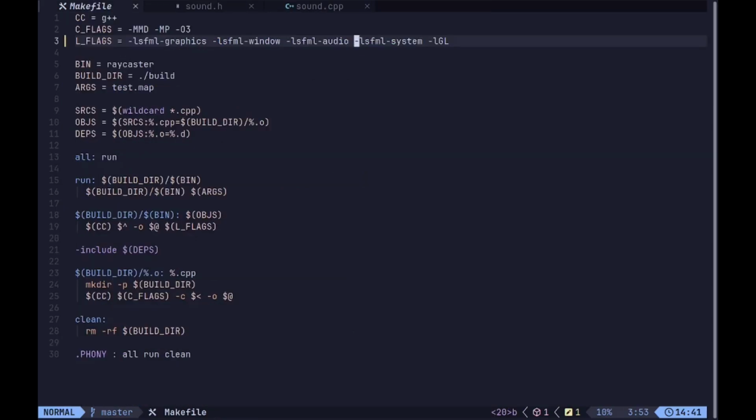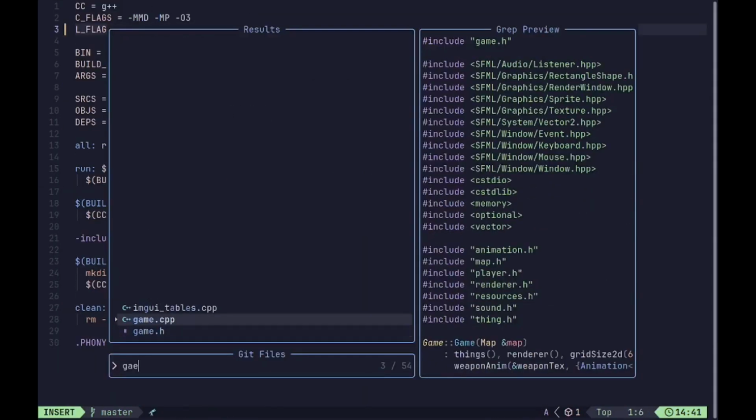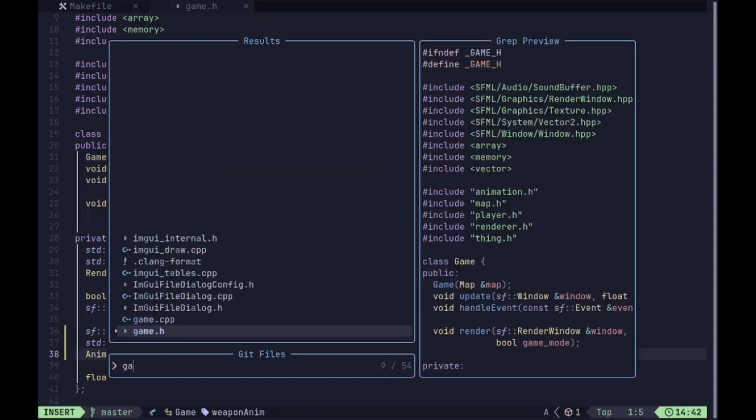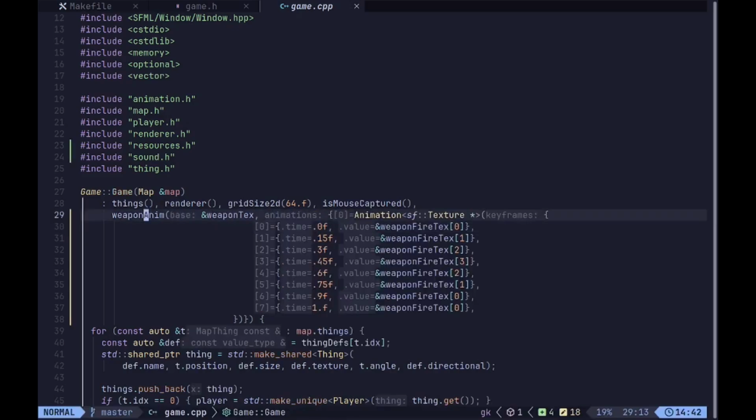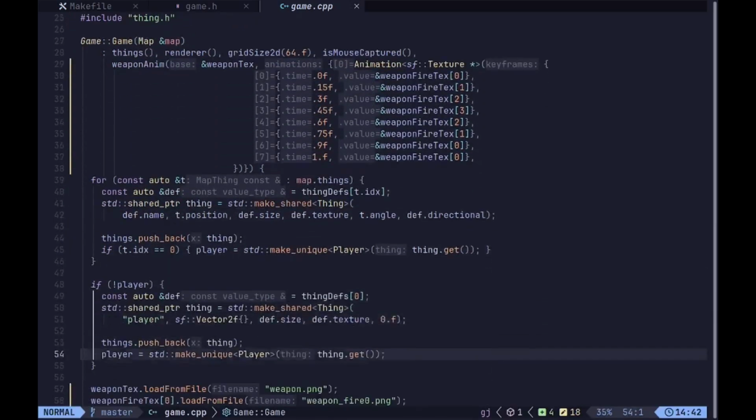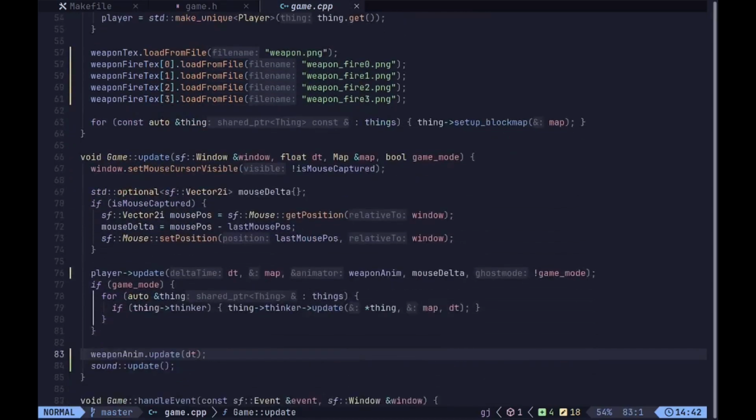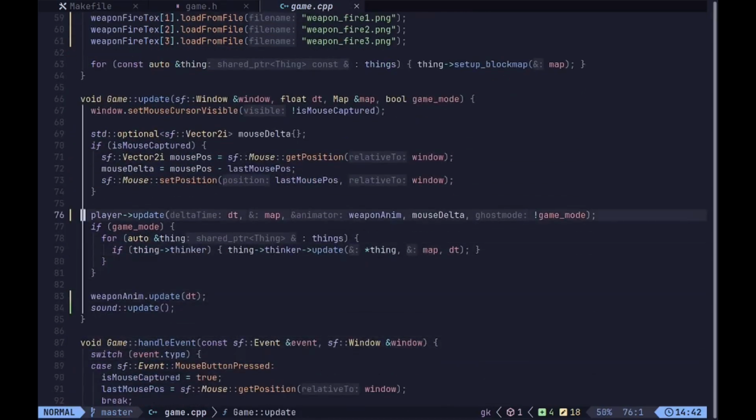So let's open up game.cpp, and here we will look at how this actually ties together. In here you can see that the only thing that we change is that when we are updating all of our things, our animation as well, we just call sound update, and that's literally the only line we need to add in the game. We just need to update the sound to make sure that the unused sounds get deleted, or else you can hit a driver-defined limit, and once you hit that limit it will start printing error messages and the next sounds will not play.